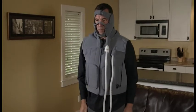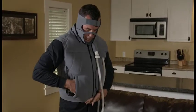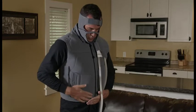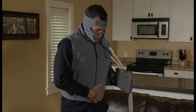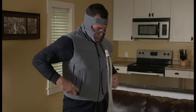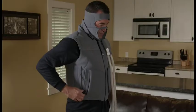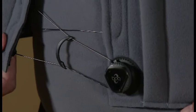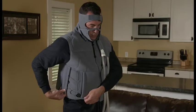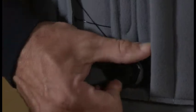To ensure a contoured fit around your waist, place one hand in the corresponding pocket located on the front of the garment and gently pull the pocket toward the zipper without crossing over it to conform the garment to your torso. Do the same for the pocket on the other side. To contour the vest even more around the torso, turn the two closure dials located on each side near the pockets. If you need to loosen a closure dial, gently pull it out until you hear it click and extend the closure laces by pulling the back of the garment away from the hook fastener pads on the front of the garment. You will then need to secure the position of the closure dial by pressing the dial in until you hear another click.